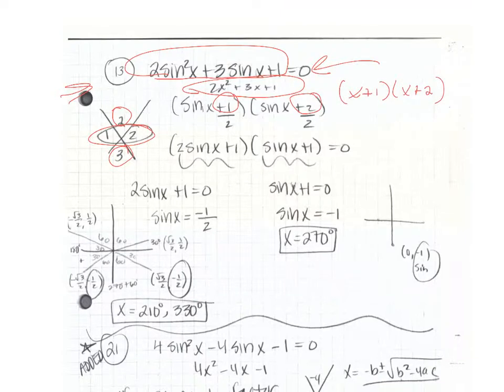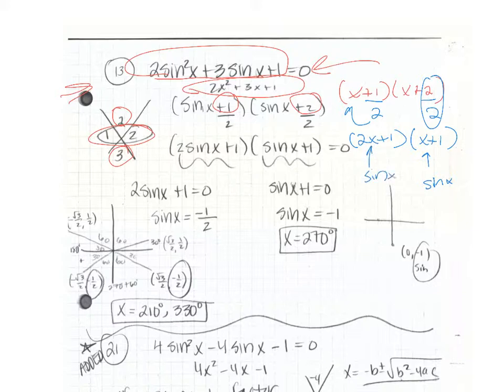You then have to put your factors over the front number, which is a 2. Simplify, swing out. 1/2 doesn't simplify, so the 2 comes in front of the x. 2 over 2 simplifies to 1. And then you need to make sure you reinsert sine. That's how we end up with 2 sine x plus 1, sine x plus 1.